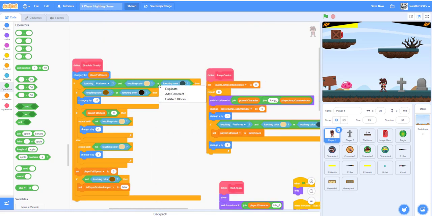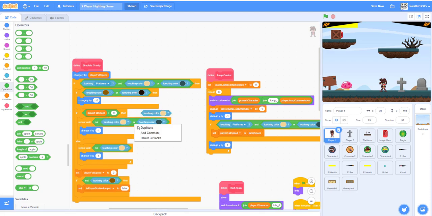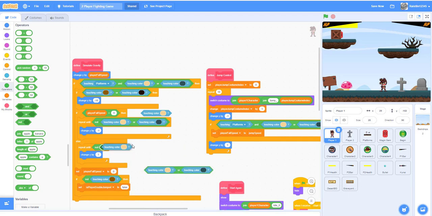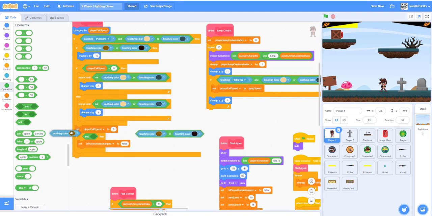And now we can just duplicate this and put it instead of this. Just put this right here. Duplicate it again. Take this out. You can delete these. Put this in here. And then we duplicate this. Take out this and put this in.